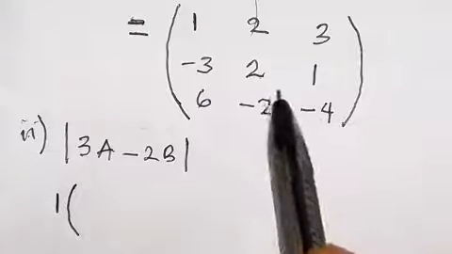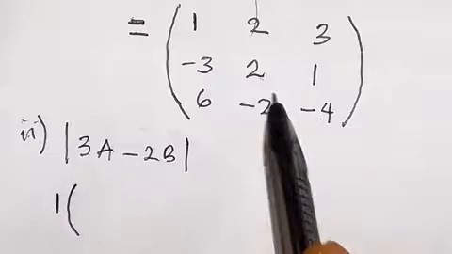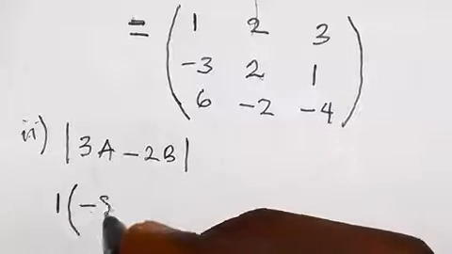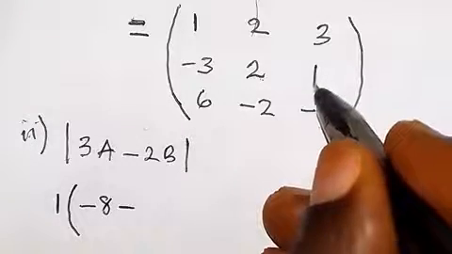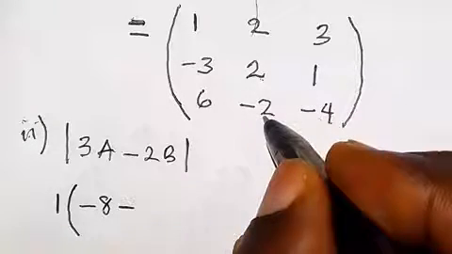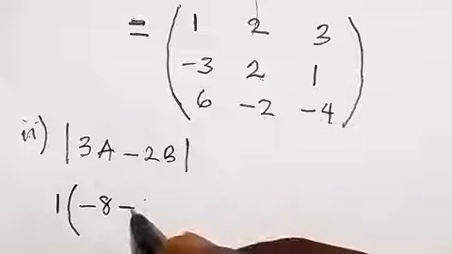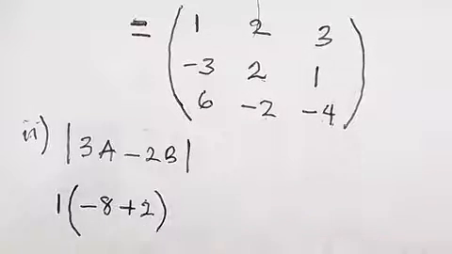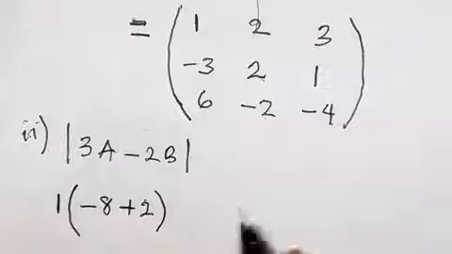Then the determinant is just to multiply the major diagonal. Here we have 2 times minus 4, that gives us minus 8. Then subtract from it the minor diagonal, which is 1 times minus 2, and that is minus 2. So we now have minus 8 minus minus 2. That will be plus 2 now. So you have to be careful there. It's major minus the minor, but here the minor is still having minus, so that is why it becomes plus.